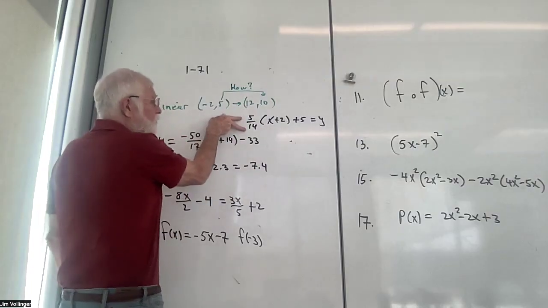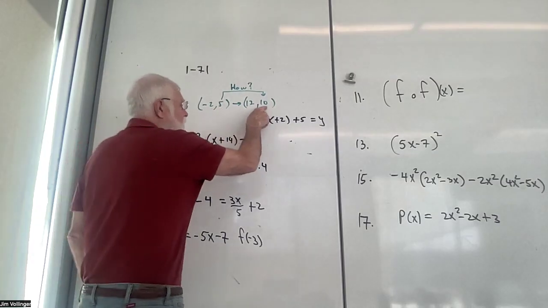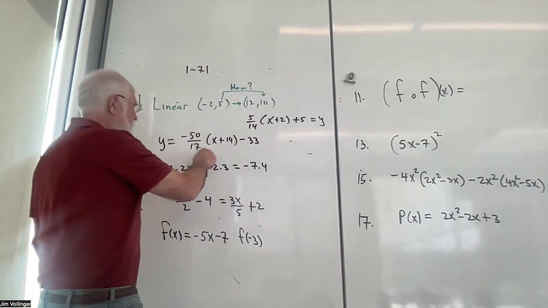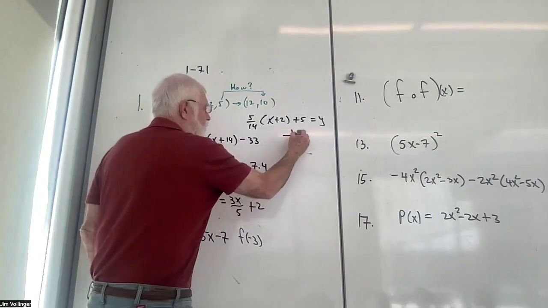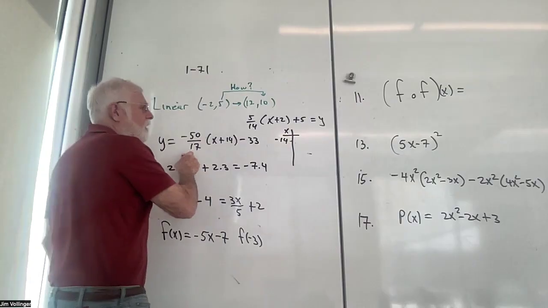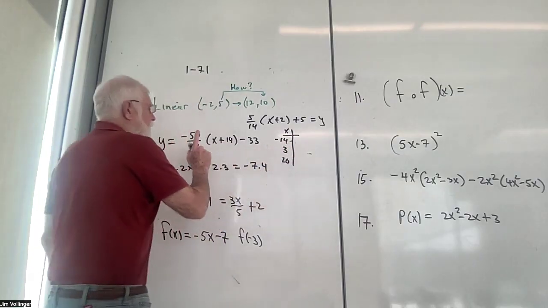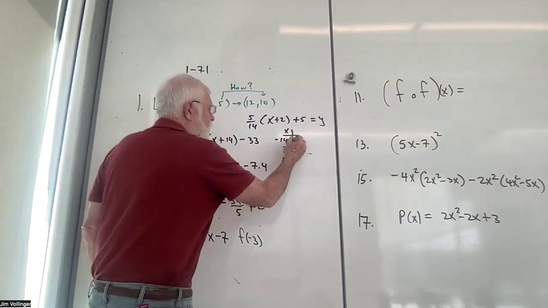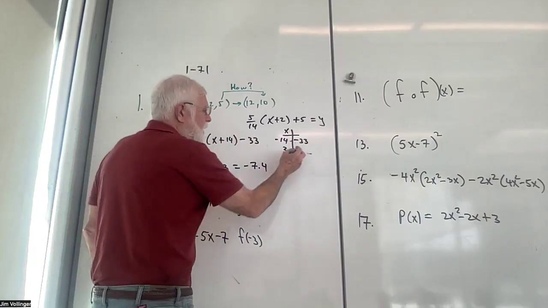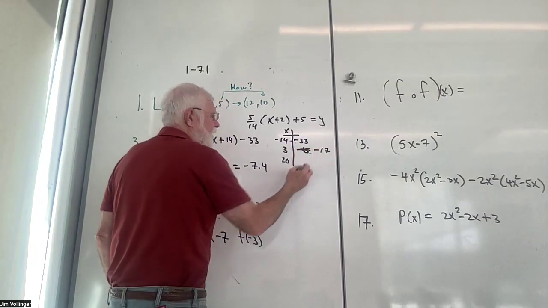Now, I did that a little different than y2 minus y1 over x2 minus x1. I said, how do you get from here to here? It's a little easier on the brain. So slope intercept, I believe, no, 3 coordinates. So I like to start with the x side of things, which is -14, and then I'm going to change going up by 17. So that takes me to 3, that takes me to 20. And then I've got my first y value, -33. I'm going to drop 50. So that's minus 17, another 50, minus 17, and then another 50.